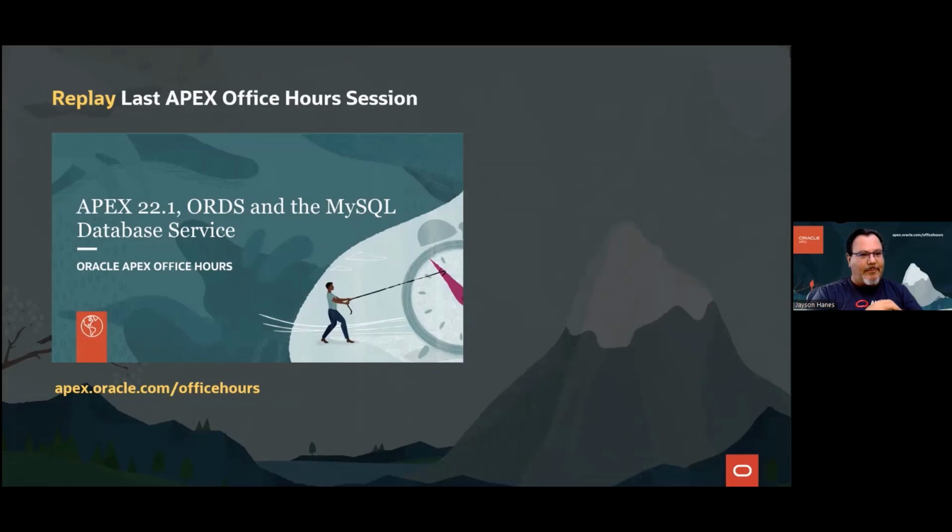But again, as with a lot of these tips you're probably going to see today, it's not necessarily for the beginner Apex developer, but it's still very interesting and very good to know what you can do with Apex. So I encourage you to go back through any of those previous Office Hours when you have time and review them. And if you've got questions, please reach out to us.